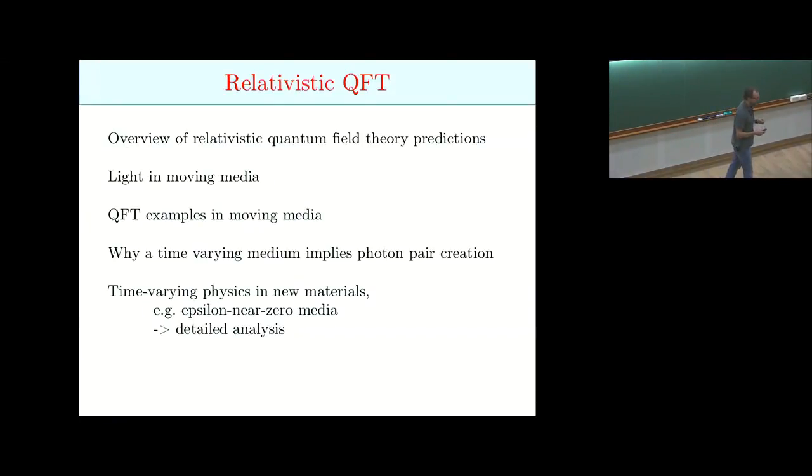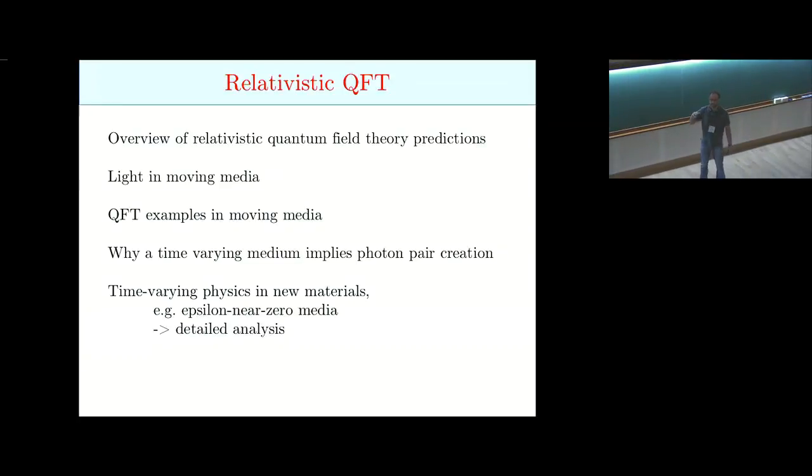Okay? And I will first give a very broad introduction to some of the ideas. I'll start off by giving some very specific examples of what we mean by quantum field theory in curved spacetimes. And I think probably you won't recognize the curved spacetime in these examples, but we'll work through those together. And then in this last part, I'll be going into quite some experimental detail on one specific case, the simplest case, which corresponds to a uniformly expanding material, which could also be a model, for example, for a uniformly expanding universe.